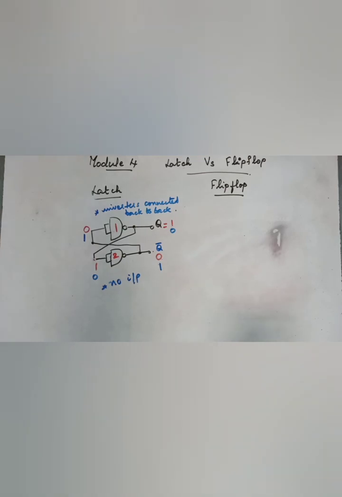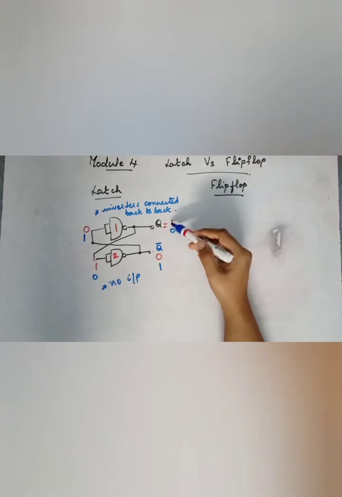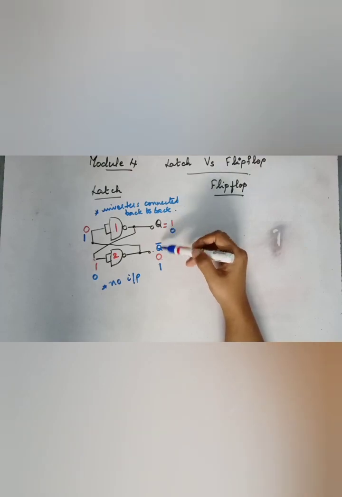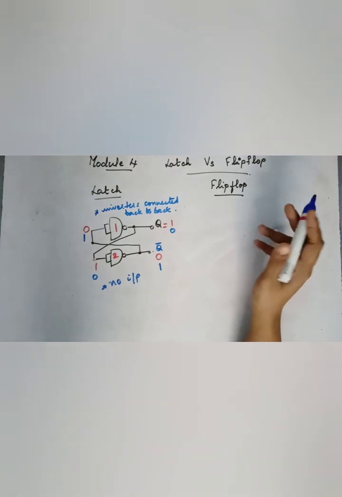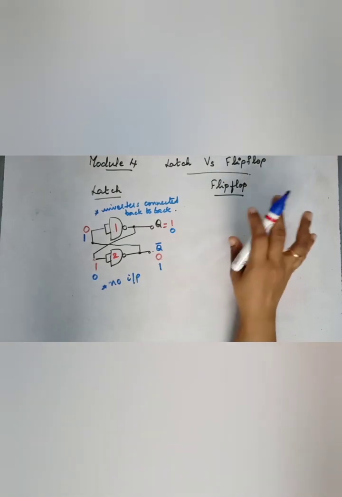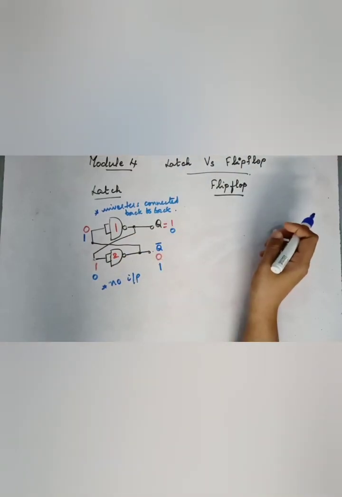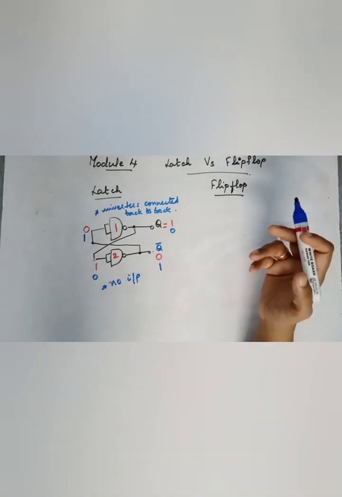Why do you call it a latch? Because when you are switching it on, you can't predict what the output of the first NAND or second NAND is. You can only say that they are complements of each other. If one is 1, the other is 0. If this is 0, this is 1. That's the only thing you can say. This can be any value, 0 or 1. You can't predict the output because you don't know the input, because we are not applying the input. It is just coming up.